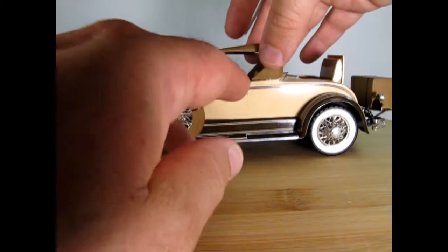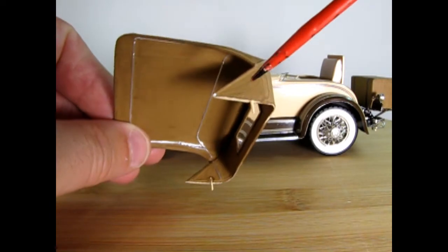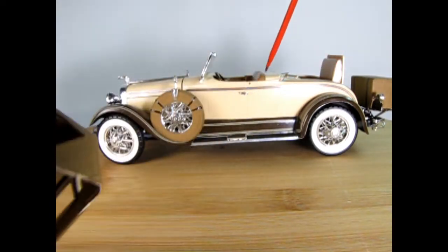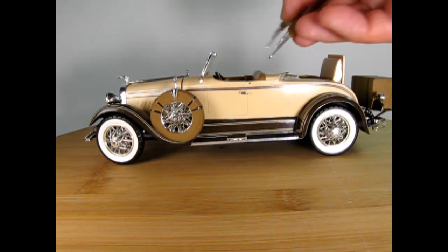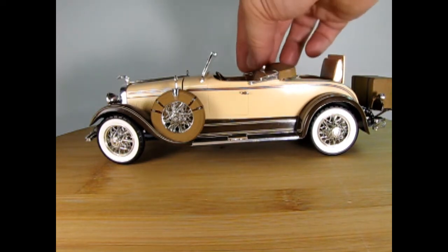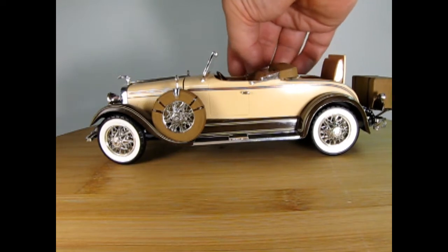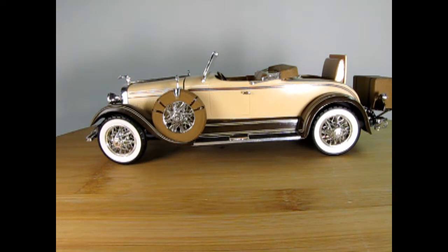And another thing my dad did was he glued these little pins onto the convertible top that go into holes that he drilled into the top of the body. So that way you can remove the top. And I also have the little folded down boot in this bag here off camera. So what we can do is hook that into this hole and carefully into the hole on the other side, which I just gotta feel my way around here. There it is. And there you've got your top folded down.